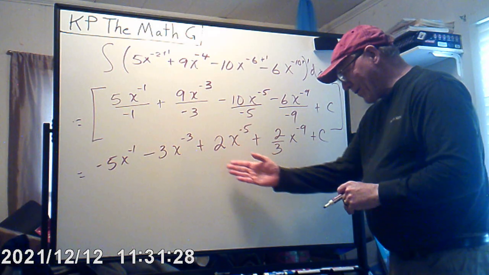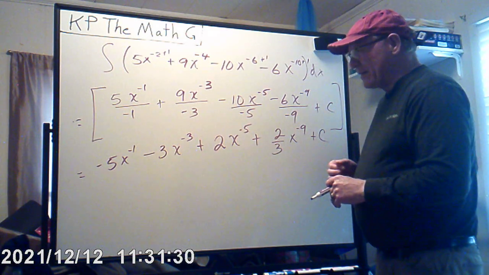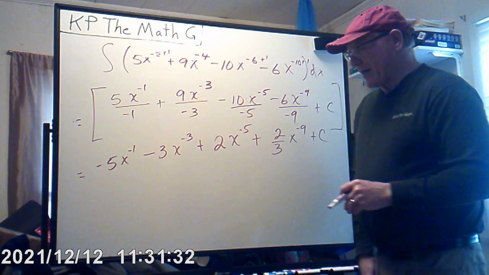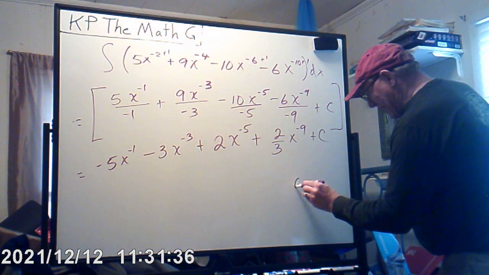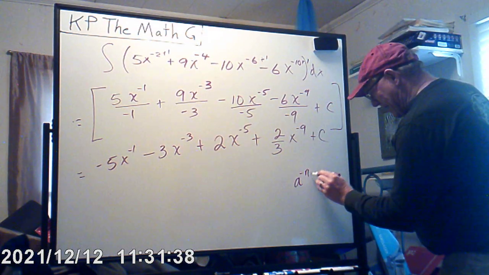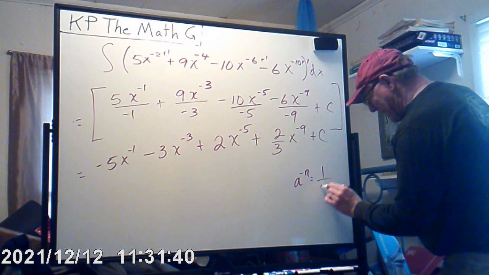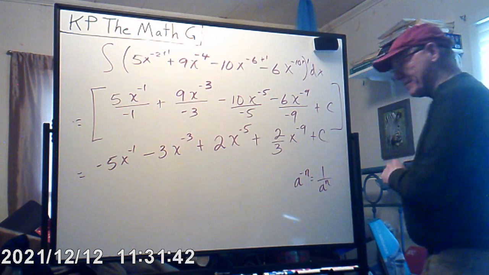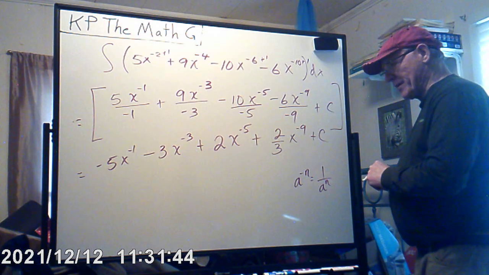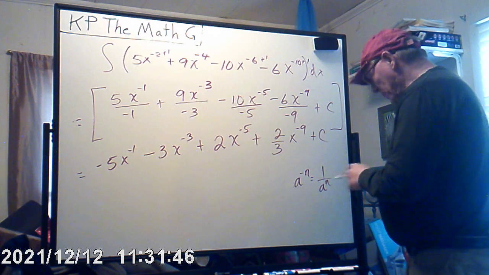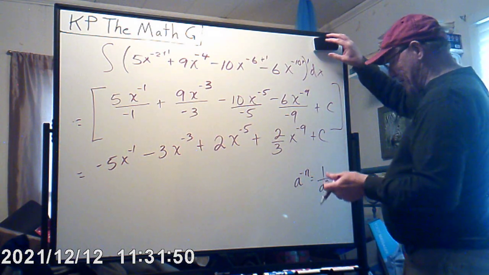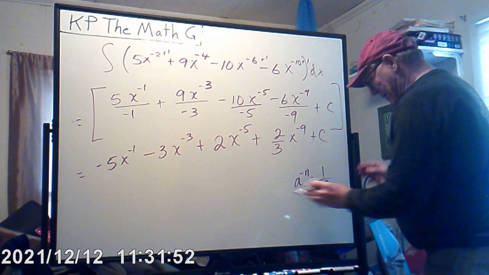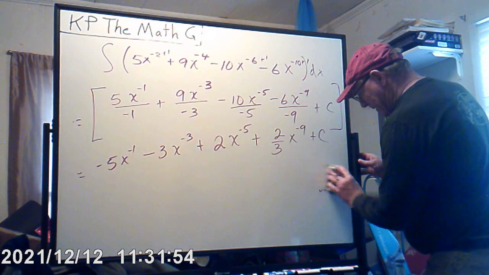Even though you did all this beautiful integrating. Alright, well what to do with the negative exponents? Well, there is a rule that says that a to the negative n is 1 over a to the n, positive n. Provided n is positive, and if n were negative, it would be okay too. But we're saying n is positive in this case.